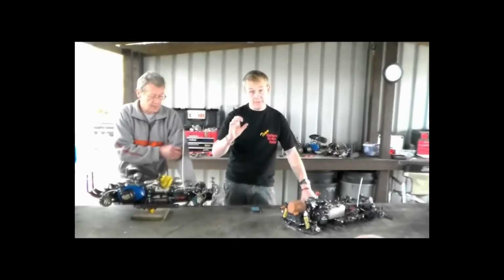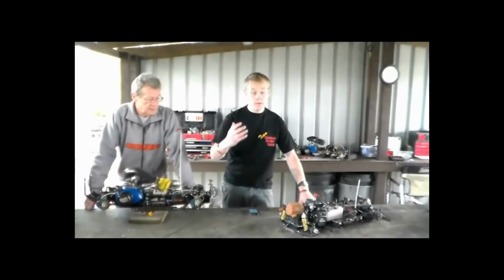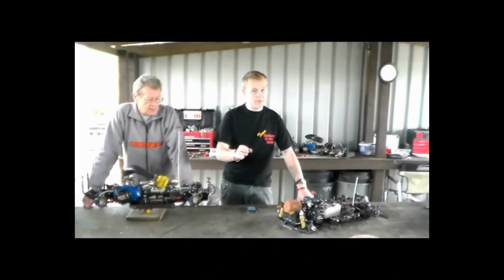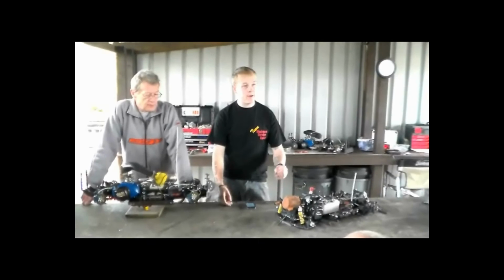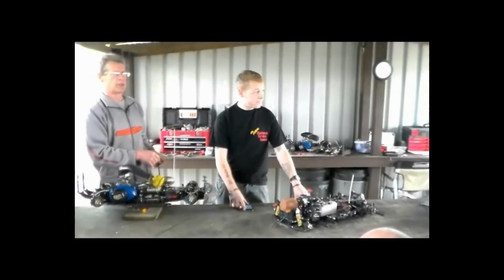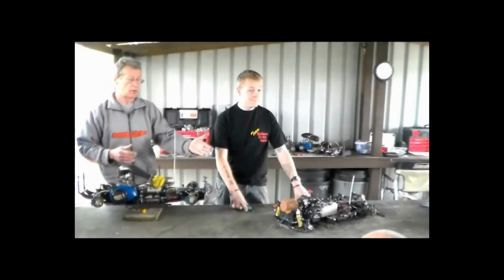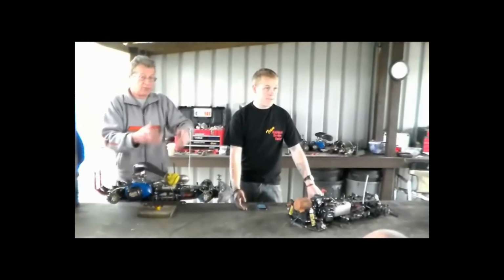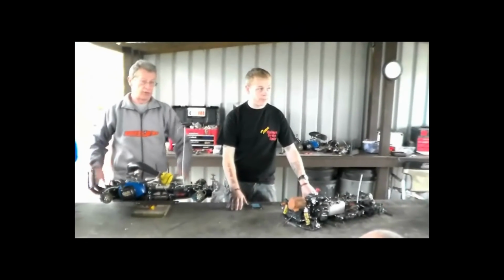We have bigger bore shocks, which means the shock oil in them works a little bit better. But on the minis, where they're a little bit smaller, that oil is going to break down. You're going to say your car is perfect for the finals tomorrow, but it won't be as good because your shock oil won't be the same. It'll be breaking down, so it'll be 1,000 or 2,000 less than what it was, and then it's going to affect the car performance. So change your shock oil.